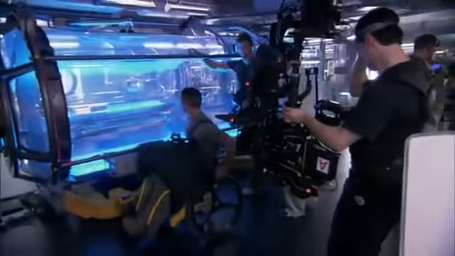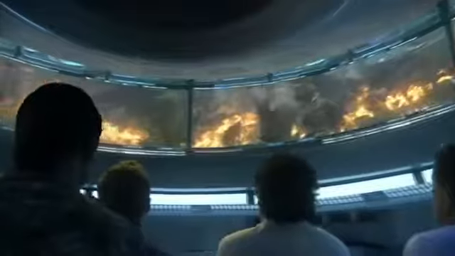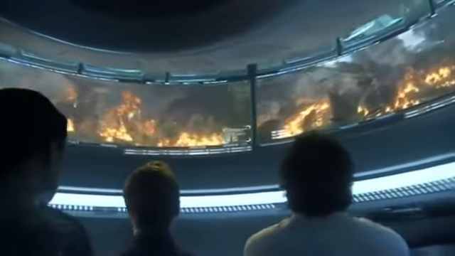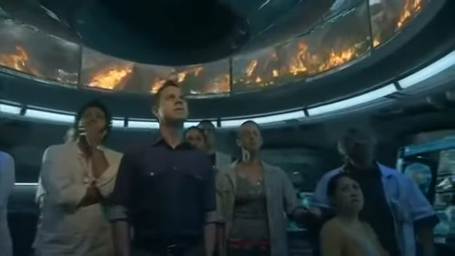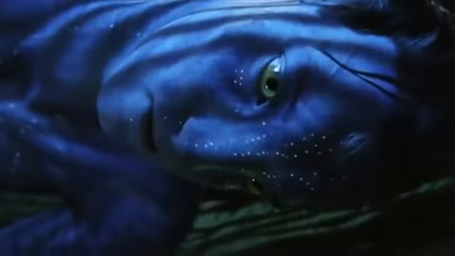Once we're done shooting a scene, you can just walk 15 feet away, get yourself into a pod, put on some glasses, and watch your scene in 3D. Once you see the 3D, it blows you away. That's it. You're lost in the world. There's no screen anymore, and you're on Pandora. We've actually made the experience real to the person, almost as if they've been there.